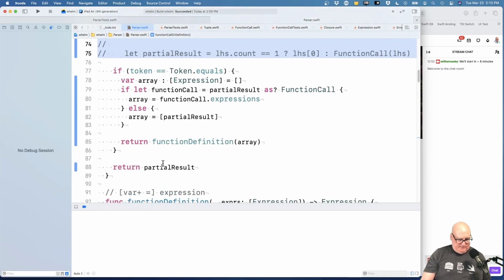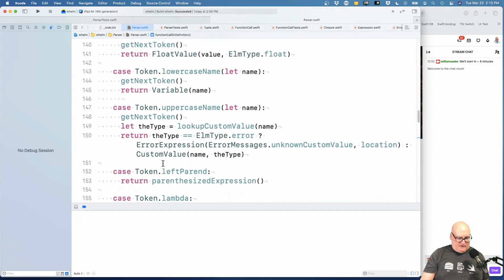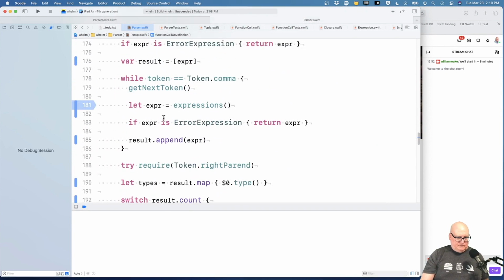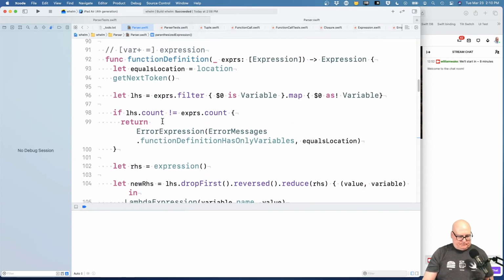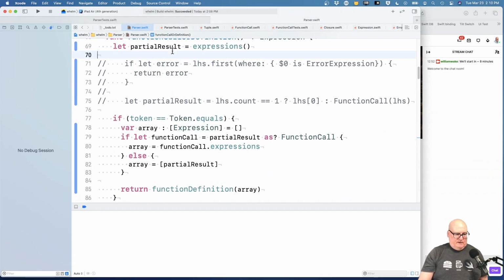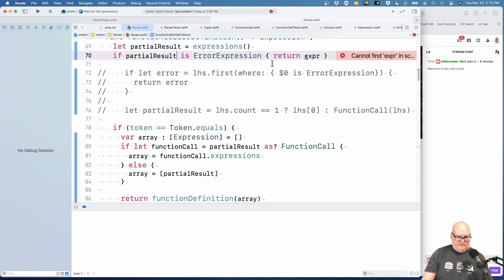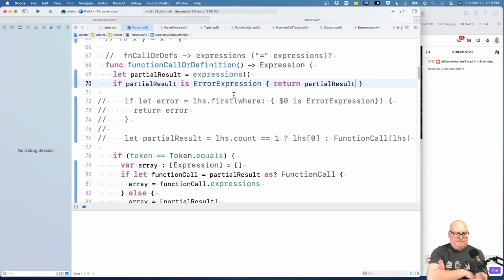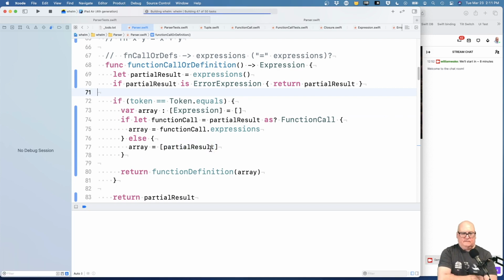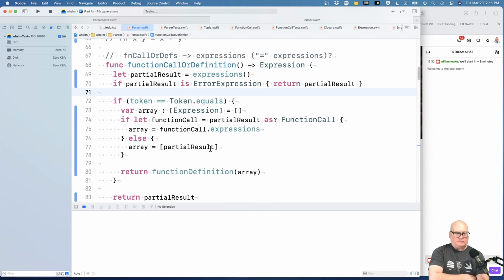Well, we kind of need that same if statement, don't we? Except it's if partial result. Okay.